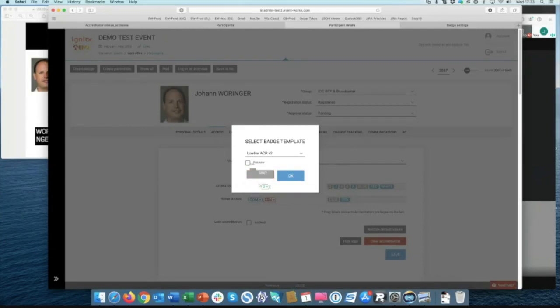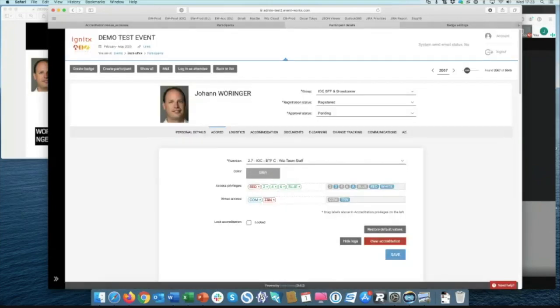That is because when you print an accreditation, it sets what you call a flag that says accreditation printed equals yes, so that you know which accreditation you have already printed, so that you don't reprint the same accreditation 10 times. If you select preview, it means that you're doing some testing and it will not go to yes. So that's it about the accreditation printing part.